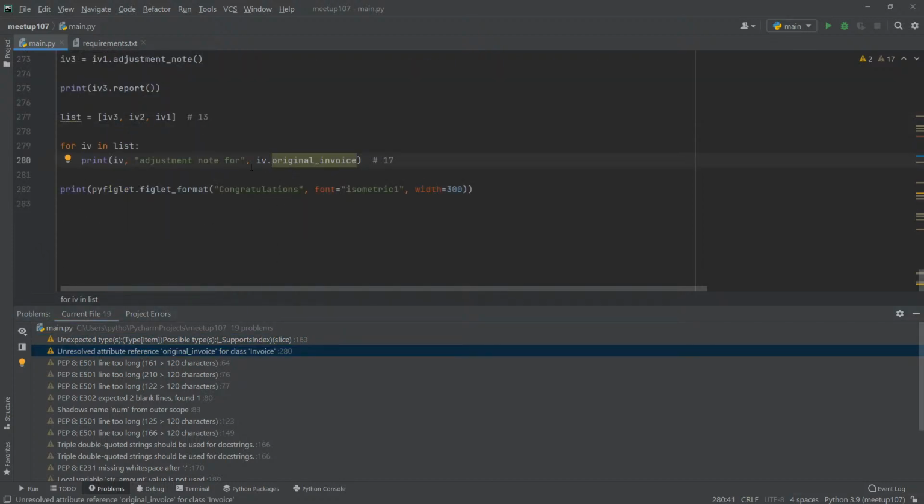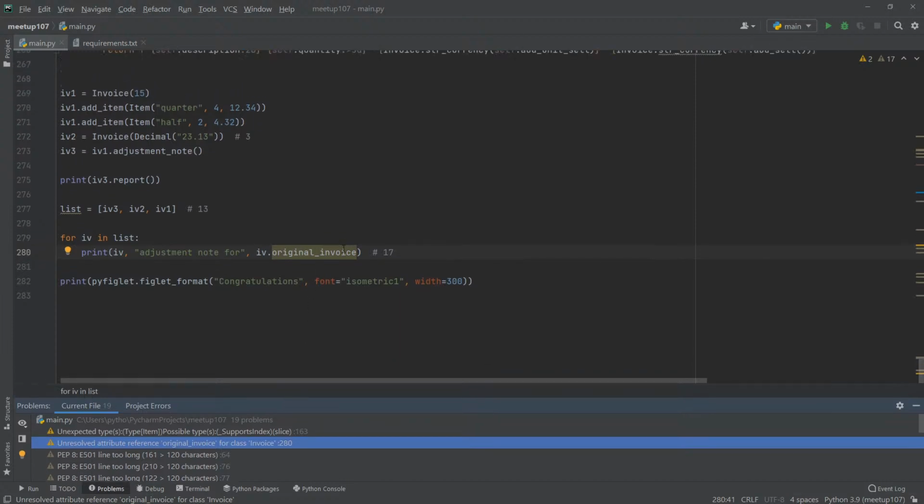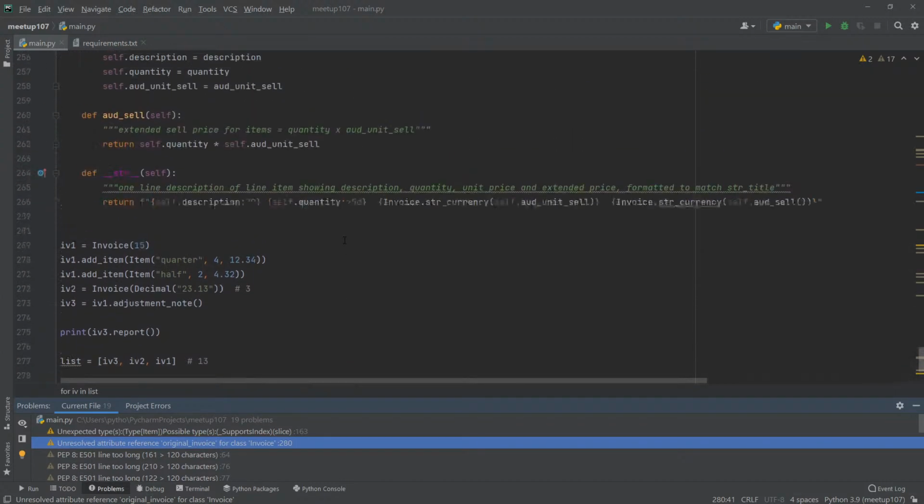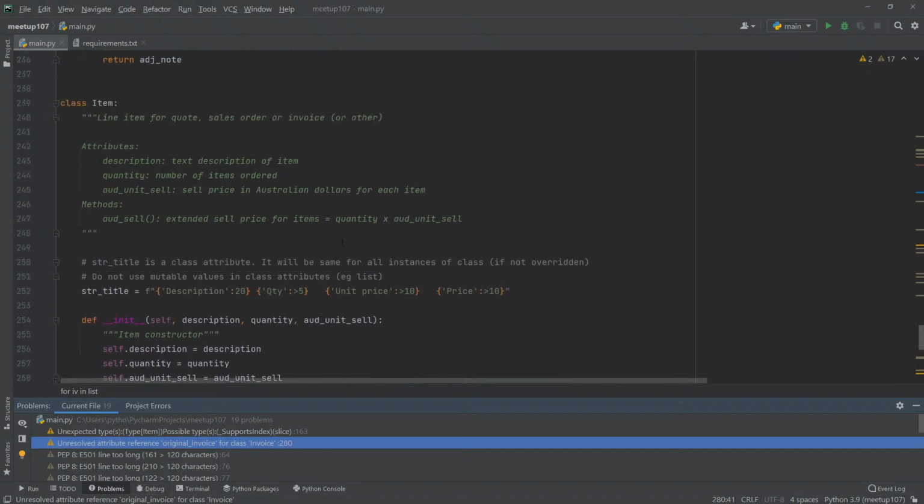All right. This one here, unresolved attribute reference, original invoice. So Python's gone through my code and it's looked at when I create an invoice.